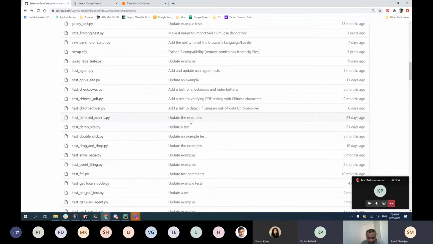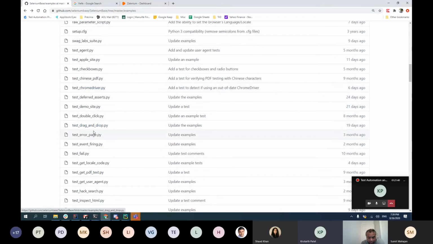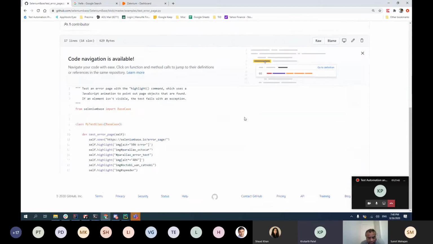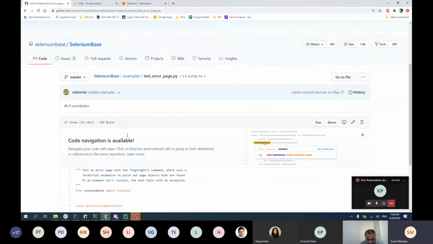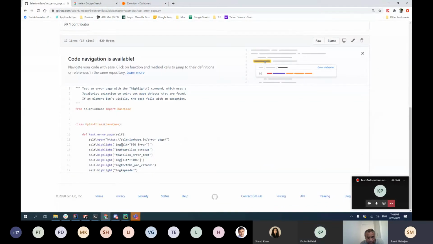Sumit, go ahead. So if you go back to the code again, here we are highlighting the things, right? We are not actually asserting it. Yeah, that's true. So this basically is only the highlight. I'm not sure if we call this validation, because if this object is not available, right, it's gonna fail, right?